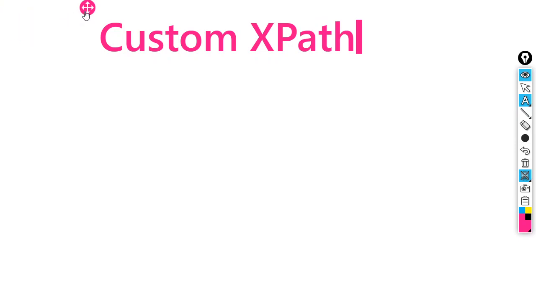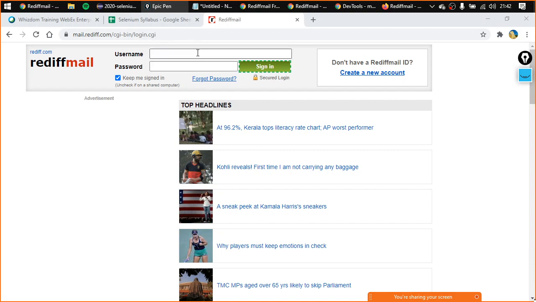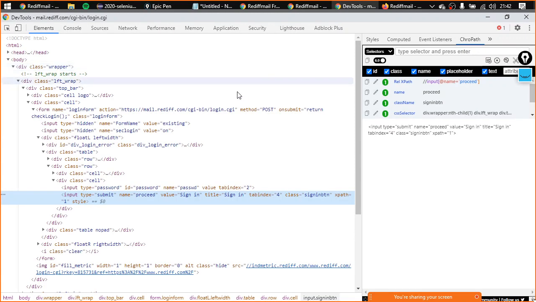As the name says, we customize it according to our need, right? For example, this element, I would want to have access to the sign in button, right? So this is the sign in button. Now, remember, by default, the XPath generated was with the help of ID. Then we used Crow Path. We generated the XPath with the help of name. What if name is also not present? Then what would happen, right? Would we be able to generate XPath in that case? Yes, no need to worry.